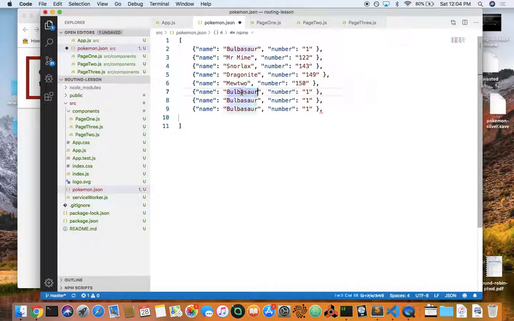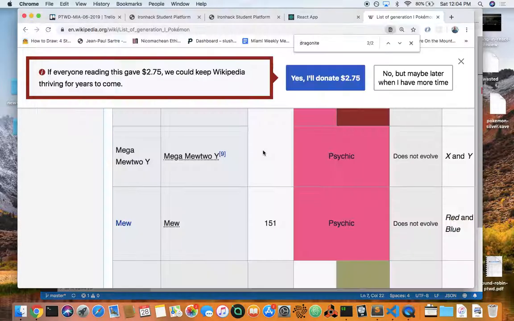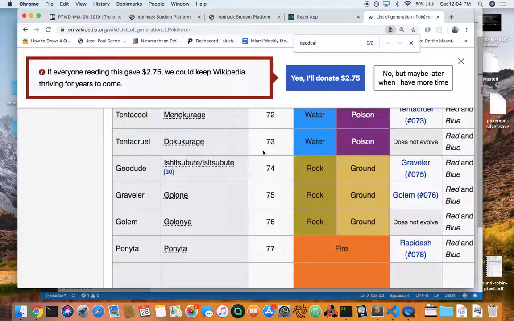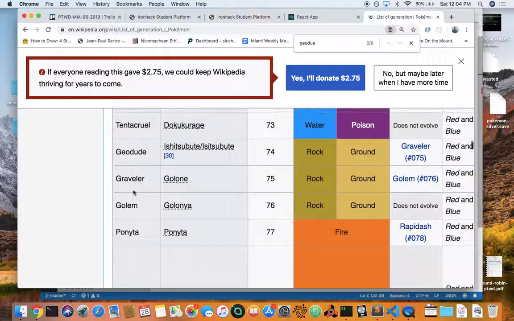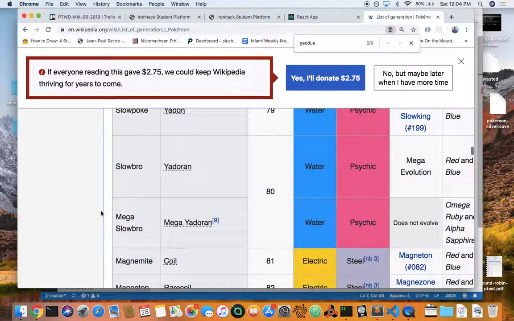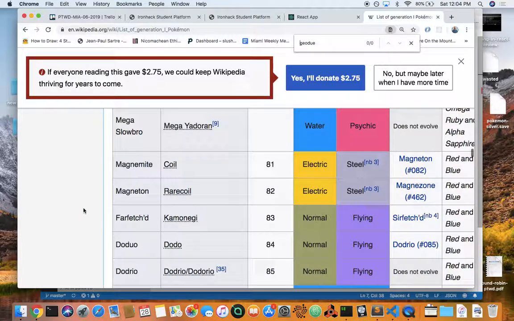Can we show some love to some of the average Pokemon? Like, I don't know, Geodude. You know, not everyone can be a game changer. Let's do Farfetch'd.